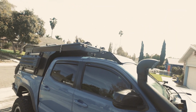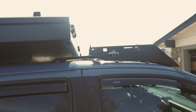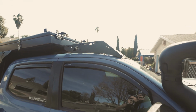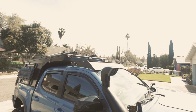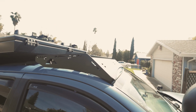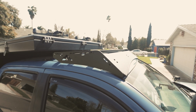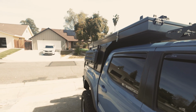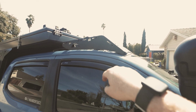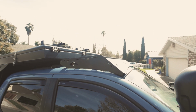All right, guys, we got the Animas Sherpa rack on the truck here. So stoked with how it came out. And look at all that clearance that we have there. But we're gonna go use this thing, show you guys some epic content, you know, just out camping or off-roading, all that jazz. But I wanna know, what do you guys think we should mount to this? Should I move my MaxTrax back over here? Should I add a Roam box up there? Let me know down in the comments below what you guys think.